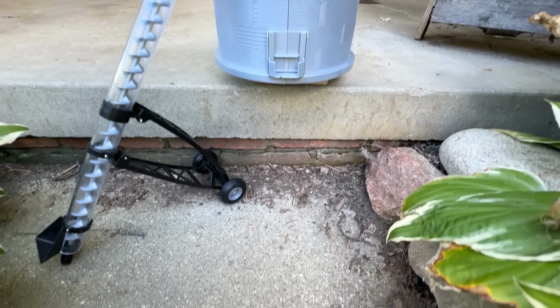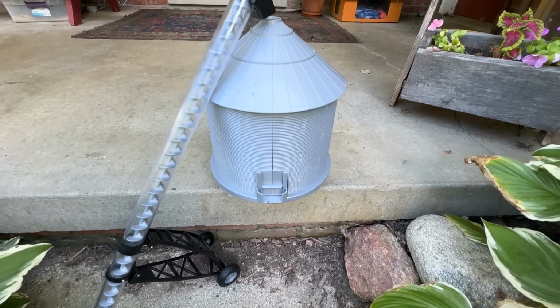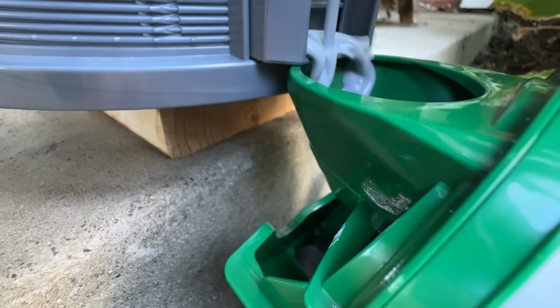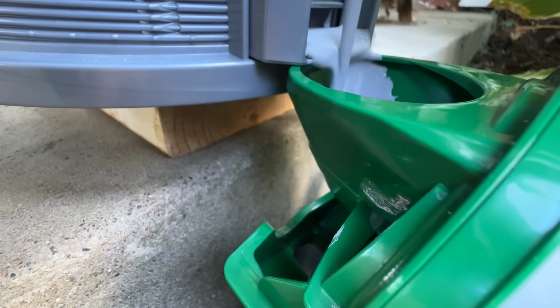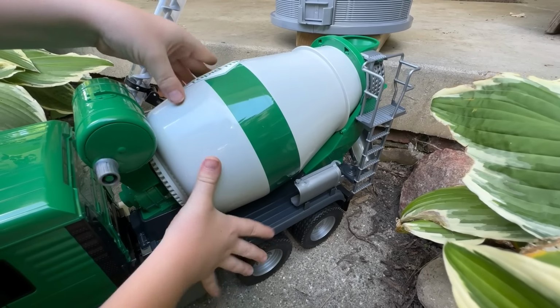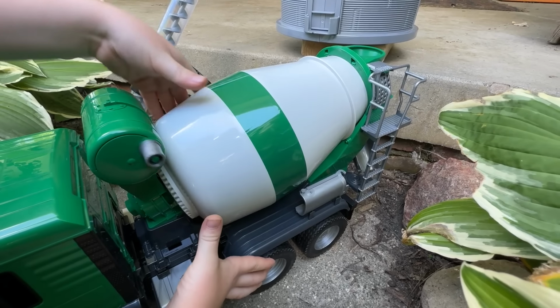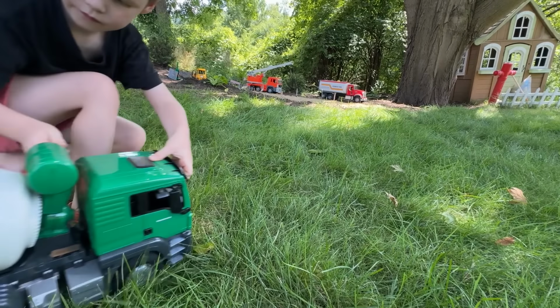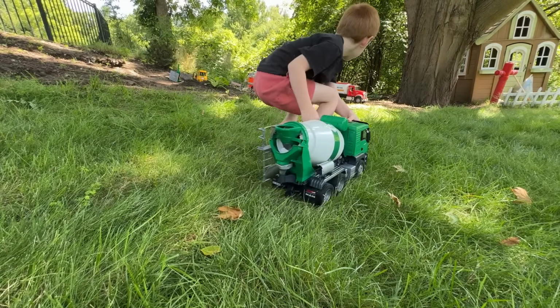He'll have to stop at the concrete plant first to load up his drum. Back up to the outlet. Then pour in the concrete. We need to keep the drum spinning so it stays thoroughly mixed and doesn't dry out. Let's head to the construction site. Luckily, traffic is light. We don't want it curing in the drum.